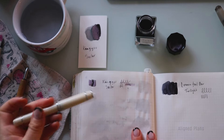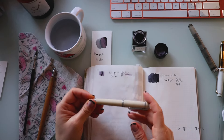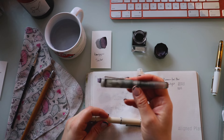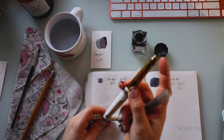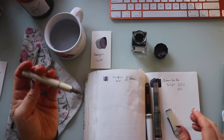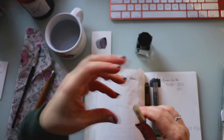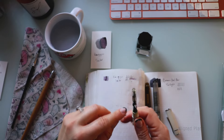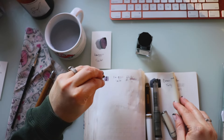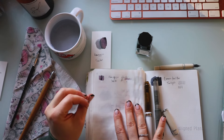The main deciding factor will be once I actually ink it up into the three pens, give it a few days, and then we'll know once and for all which pen it actually performs really well in. I do have high hopes for this color, mainly because I know it's going to look slightly different in the medium nib versus the fine nib. I'm calling the Sailor fine only because that's how it writes — like an extra fine. Most of my pens actually need to be cleaned out anyway, so I'm going to do that off camera, and once I come back we'll ink everybody up. I'll only add a little bit since I'm only using this for the next couple of days, but that will be enough feedback.